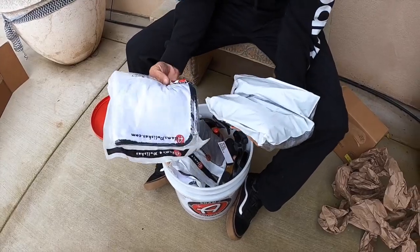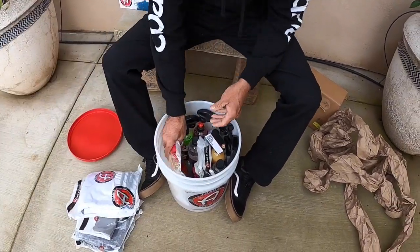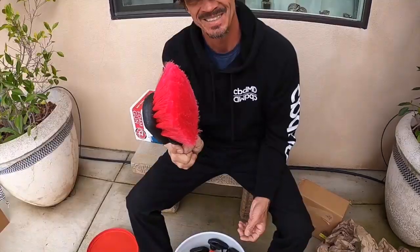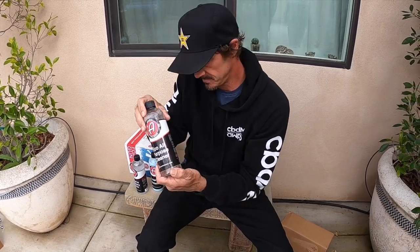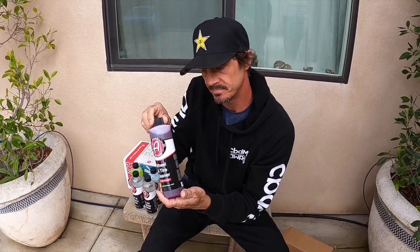Got some polishing towels. New mitt. I'm in such need of this. After all, my daughters just use my mitt and just huck it on the ground. New brush, carpet and upholstery cleaner, interior detailer, all-purpose cleaner, detail spray, wheel and tire cleaner, and mega foam.